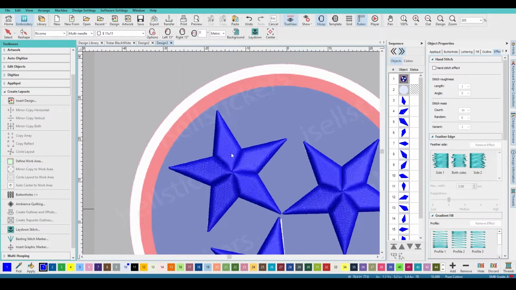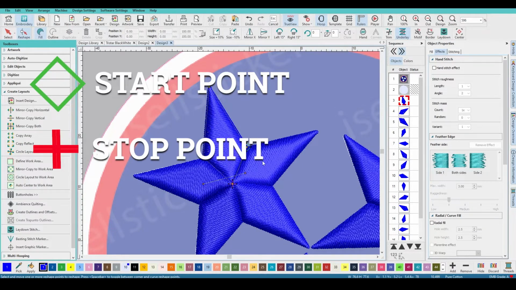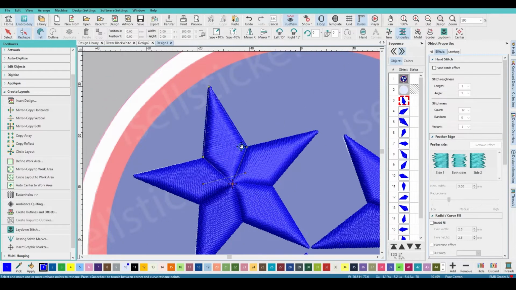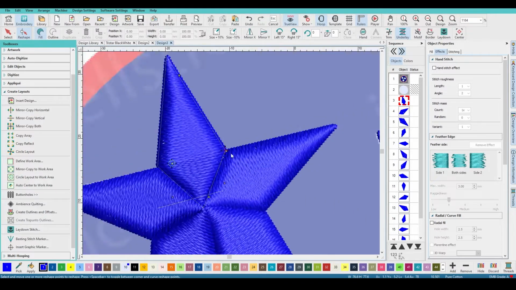So let's just change T again. Let's find our first object and hit H, and let's see where our start and our stop point is. So it's right there. Let's see where our next one is. Start, stop point. If we have all of our stops in the middle, it's going to pretty much create a bulletproof design. So I want all of our stops to run along this edge. For this, I'm actually going to start it over on this corner and then stop it right here. Okay. Now it's going to cut to that. It's going to jump that to the next design.